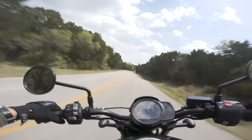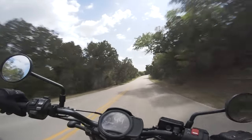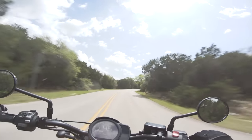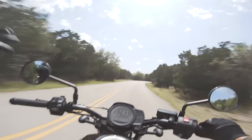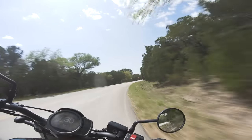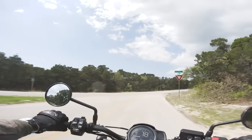Found you. All right. So it does appear that around 7/10-ish, it does give up the ghost a little bit for the pegs. I did scrape my pegs a little bit there. But it's a cruiser. It kind of feels like you're supposed to burn the pegs a little bit on a cruiser, you know? It kind of feels like you're meant to cruise them out a little bit. Kind of scrape the pegs, get after it a little bit. That's the fun. Just letting you know that you are at the maximum lean angle allowed by the motorcycle, or at least the pegs anyways.